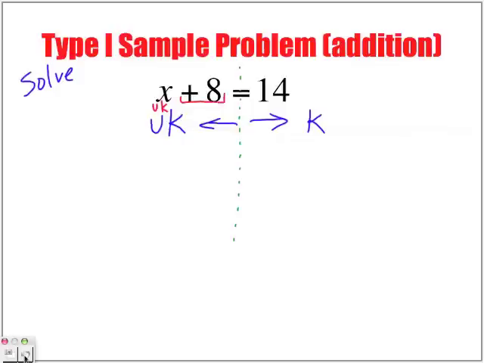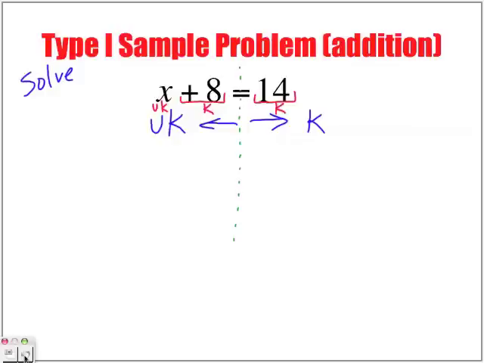We're going to treat the sign that's in front of each number with the number following it. So this +8 is considered a known value because we know the value of it. +8 is +8. Over on the other side, we have 14. This 14 is also considered a known value. We know the value of it.